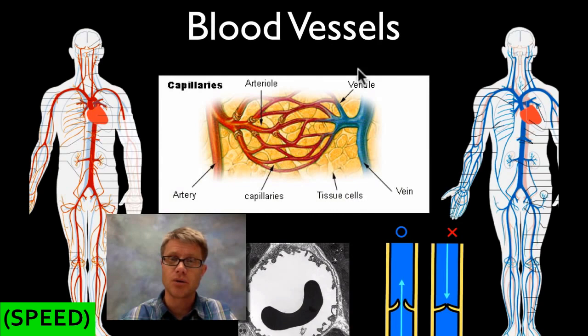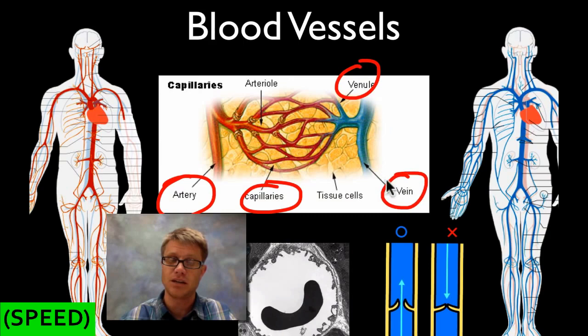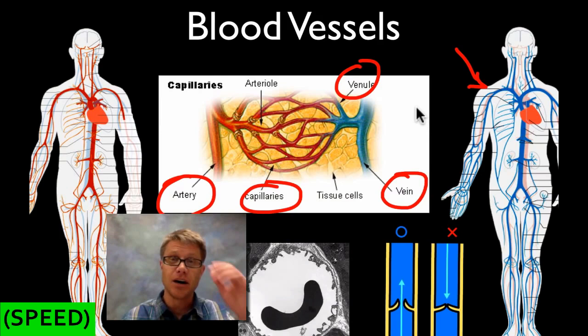The blood vessels go from arteries to arterioles, then to capillaries, then back to venules and finally veins. Most of the pressure is handled by arteries and veins. Arteries in red move away from the heart; veins in blue come back. One quick note: blood is always red. If you see diagrams using blue for veins, that's just a convention — blood is never actually blue. The blue appearance of veins is due to the connective tissue around them, not the blood itself.